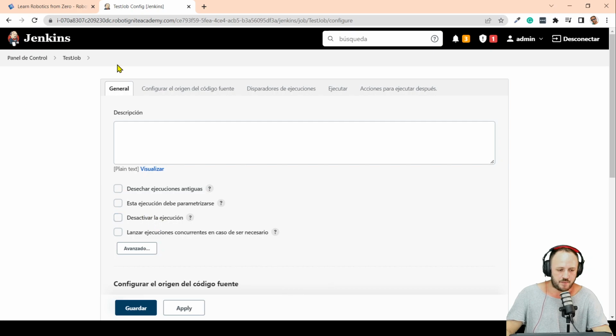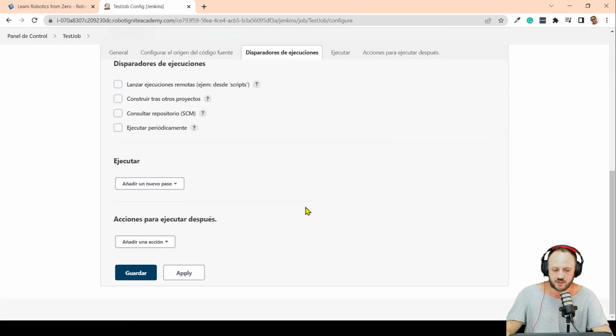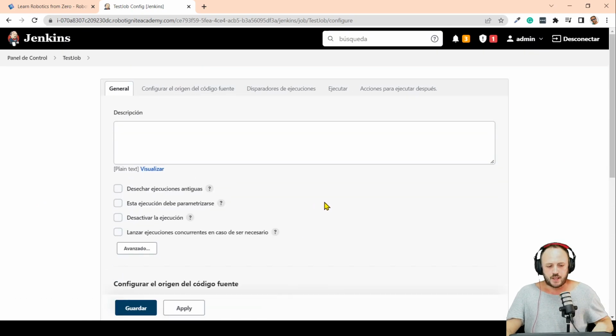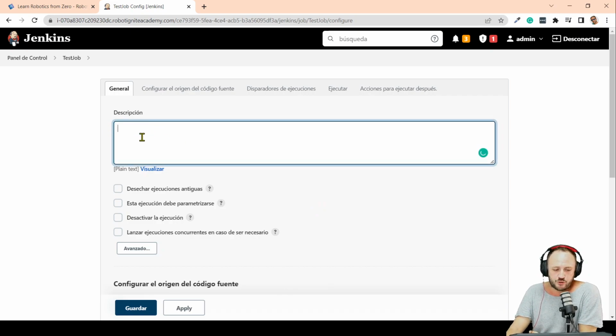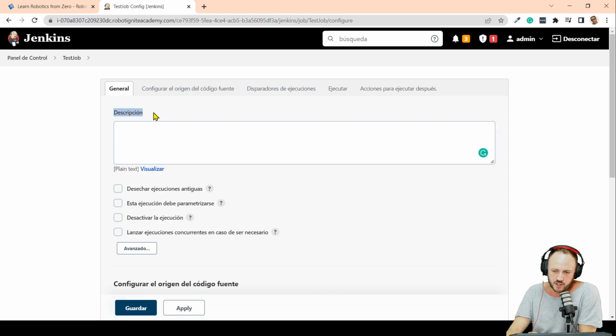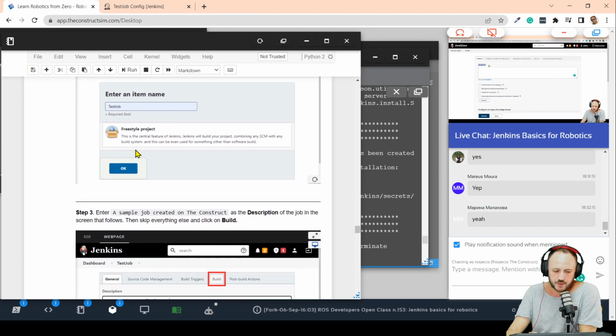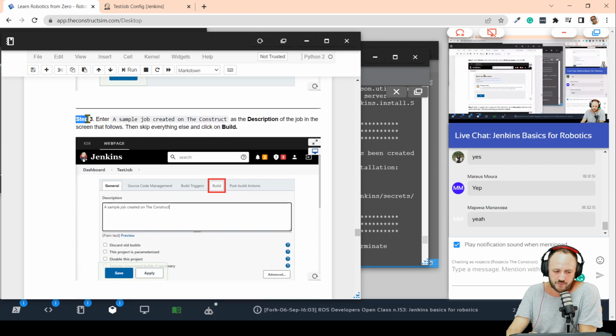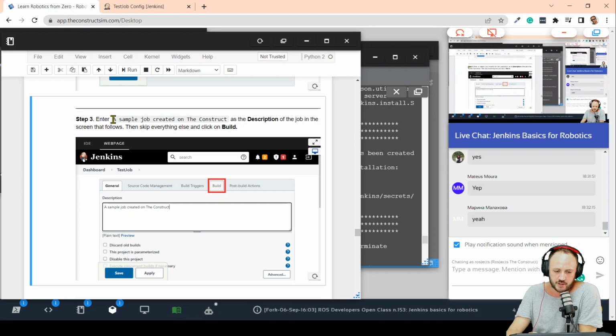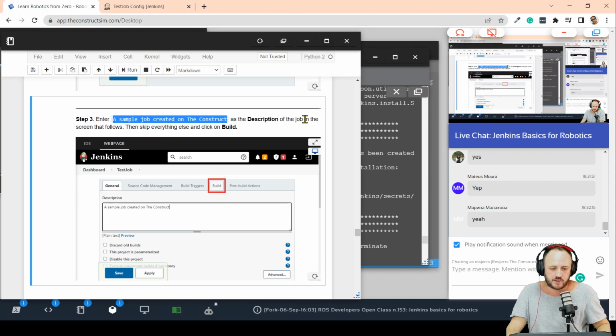There we go, okay? And now you are in the configuration section of your job. So here you can configure many things related to your job. What we are going to do is to add a very simple description here for our job. For instance, here you have, in step 3, you can find this very basic description, which is a sample job created on the construct.